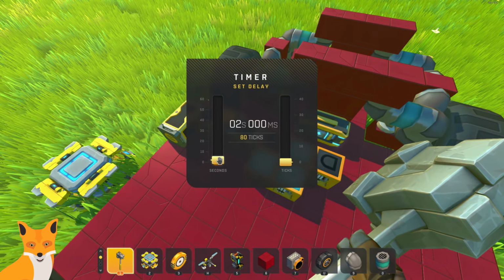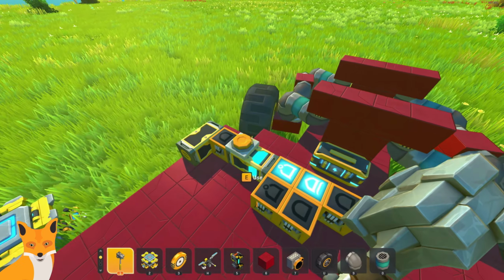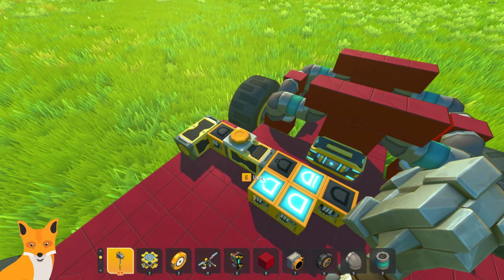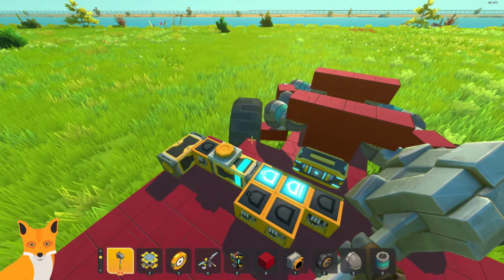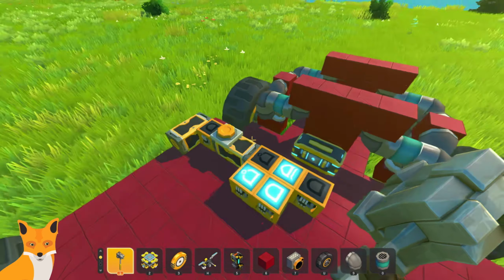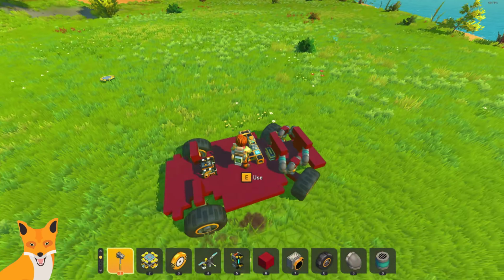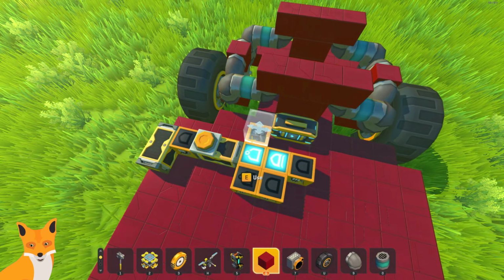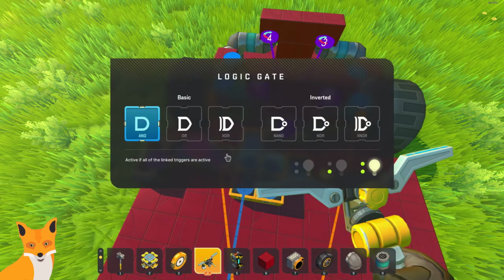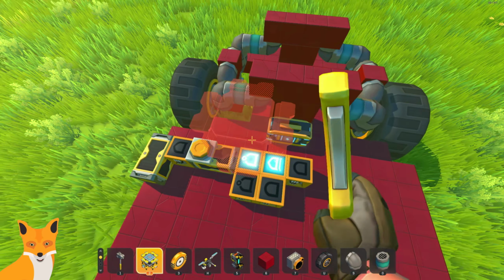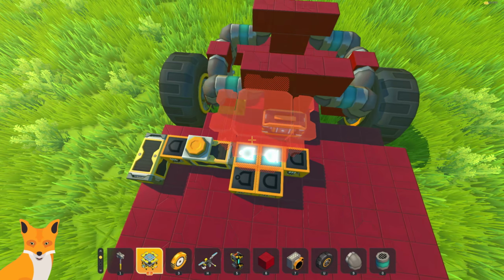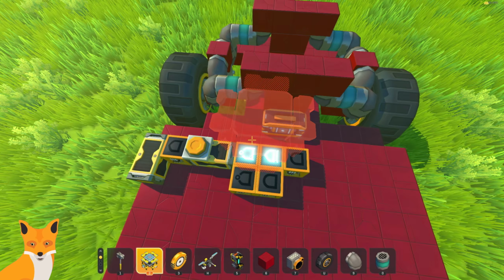Let's turn it to like 1. So I turn for 1 second. No, that's too short. 2 seconds. Hey, that's pretty good. I just want my output to be the opposite, so fine, I'll send it through a NOR gate. No, I don't want the output to be opposite, because then it's... do I? I don't know.